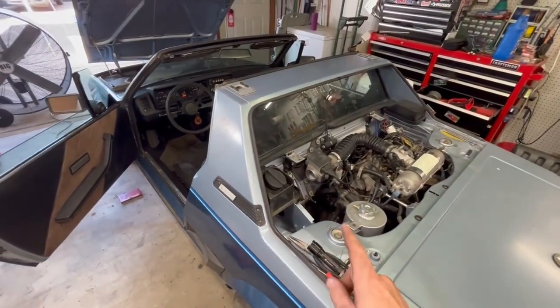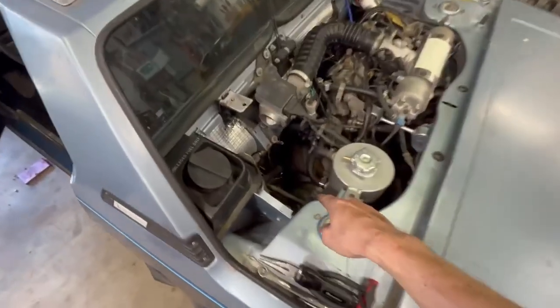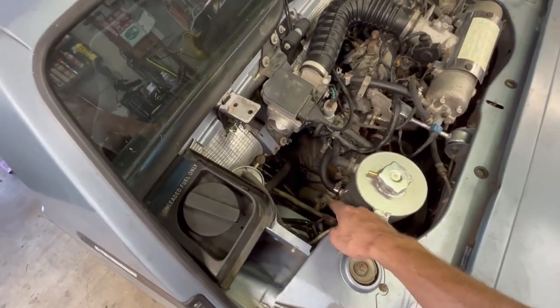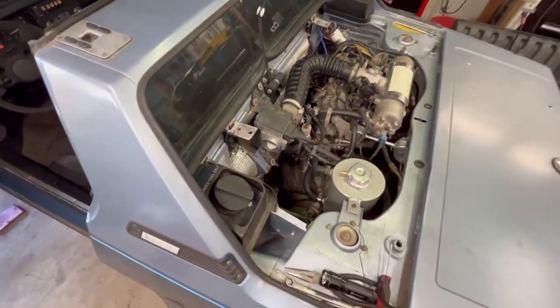then we'll start working on the slave cylinder and the hose, which is cut. Because that's the smart thing to do, is get it all nice and hot, and then stick your arm down there. A few moments later.